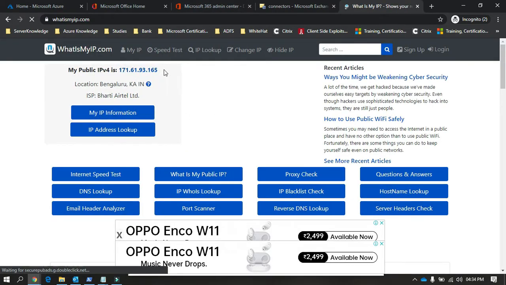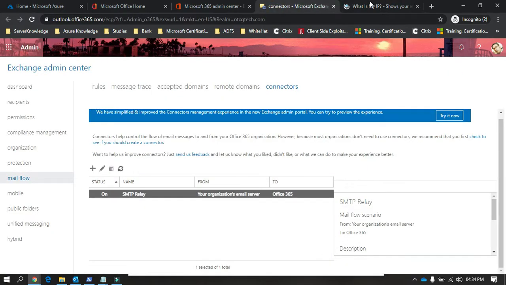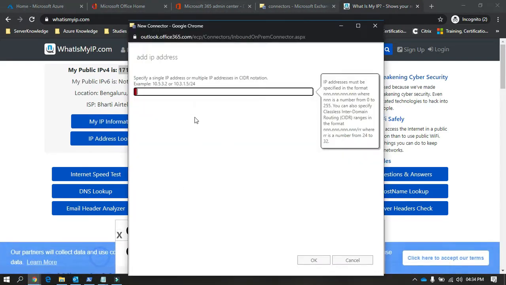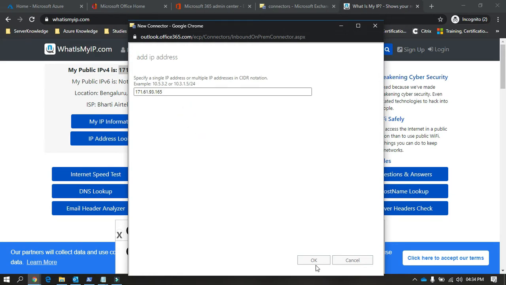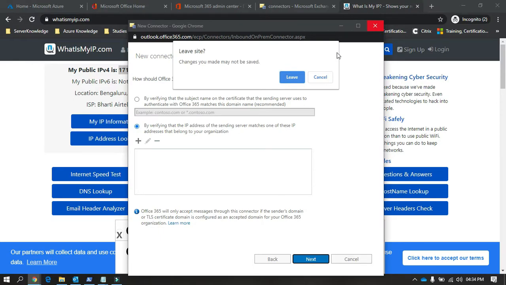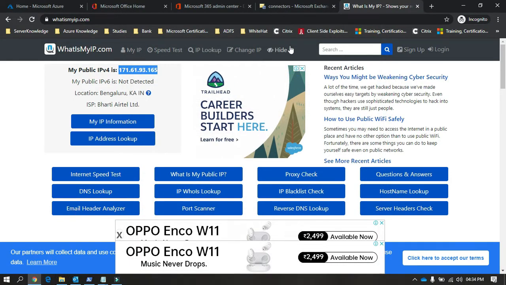You just need to copy the public IP address from here and put it in. That's it. You click on OK and that's it. That's how it's done.